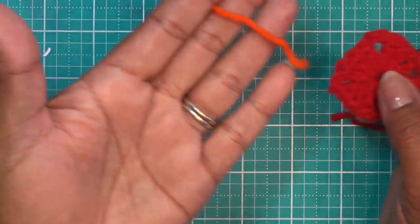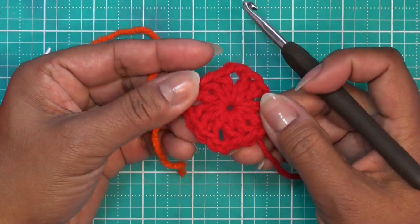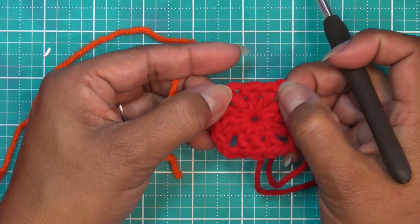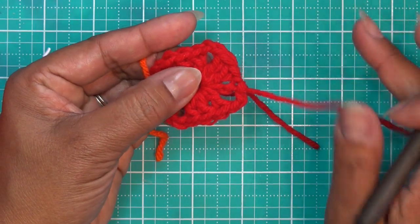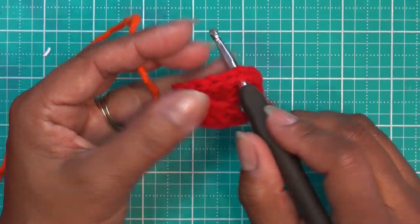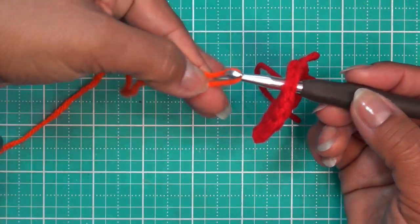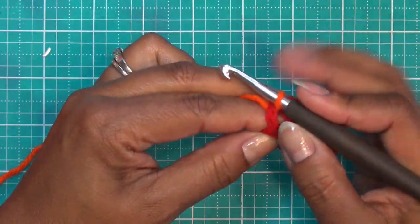So now we're going to take our orange yarn, for me, and add it in wherever you like, in one of the corners though. So we have one of the chain 2 spaces, basically. I don't ever like to add it in the same space I left off. I don't know why, I just feel like it's, I don't know. So I'm putting my hook through. I'm going to bring in, loop that yarn so we can pull it through, and then slip stitch.